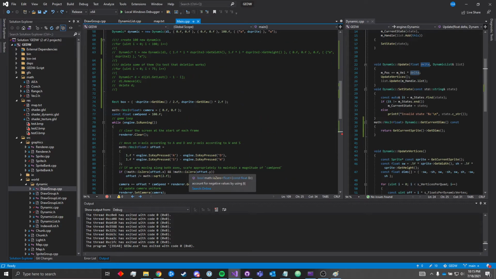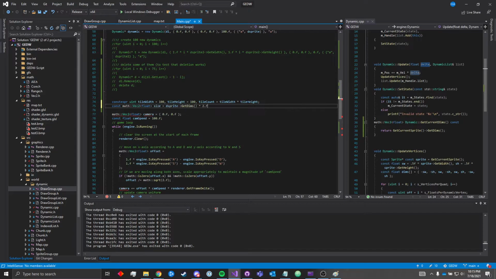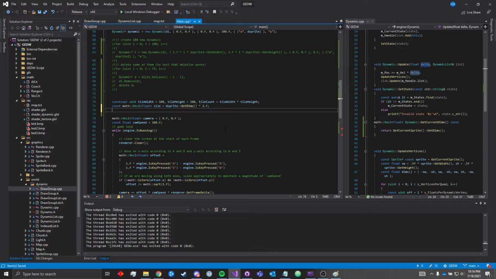I'll walk through a simple example. We'll just generate a 100 by 100 grid of rigid tiles. This is similar to what we did with map data before we had our map stuff. I just went through this stupid example just to show you that it's going to be slow and it's going to suck. So I'll write this here, and then I'll change our map data to reflect it. We're all just going to be using the same sprite here just for convenience.